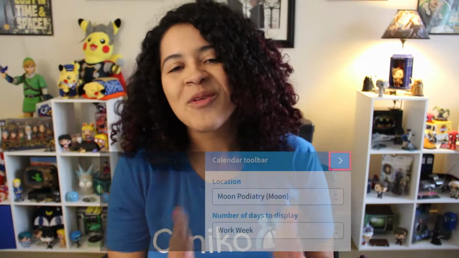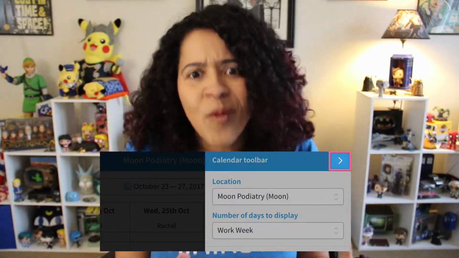For our updates, we actually have a plethora of layout and design fixes. For mobile users, we've changed the icon that appears in the right-hand corner when making changes. For example, previously it would show an X icon if you were changing the location or days to display on the appointments page. That made it seem like you were canceling your changes, so we've updated this icon to make things a bit more clear.